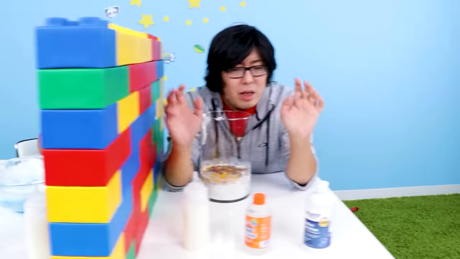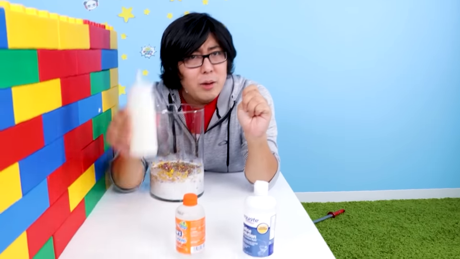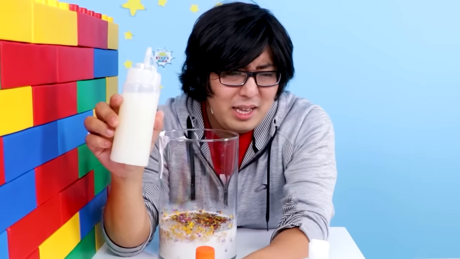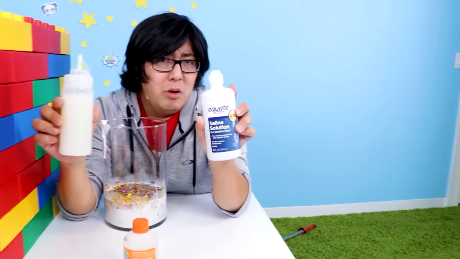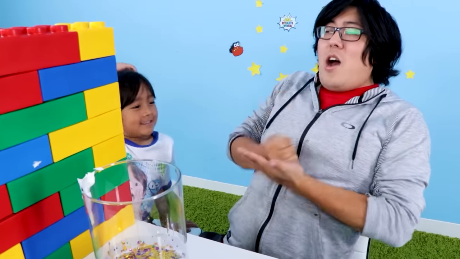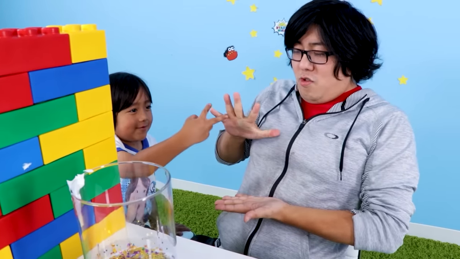This is it, Ryan. Let me show you what we have here. We have liquid starch, magical liquid. I don't know what that means. And contact solution. So these are the activator. This chemical will make it slime. Rock, paper, scissors, shoot. No! So Ryan's gonna pick what he wants to use.